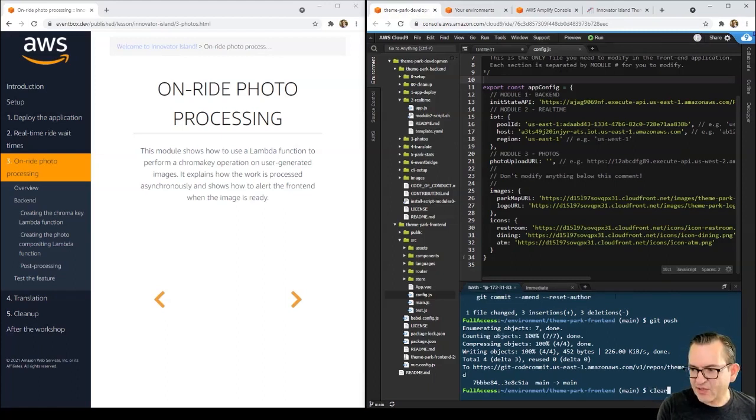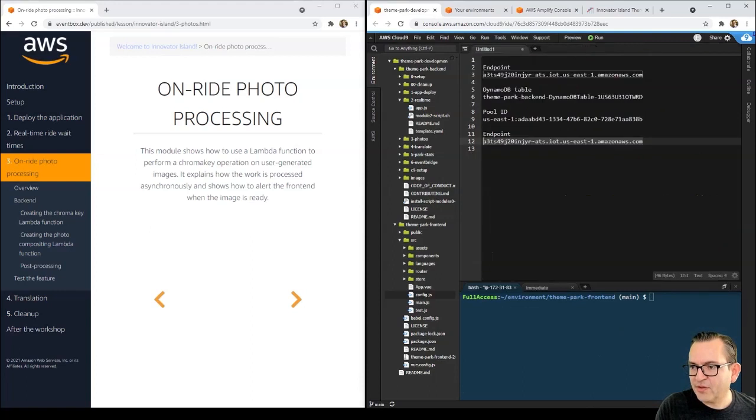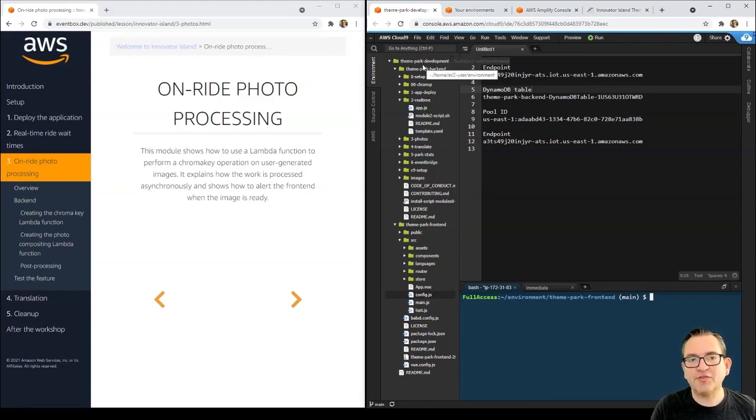I'll just clear this down so it's ready for this session. This is our scratch pad from yesterday. If you have that, great. If not, don't worry. And then all the files we've downloaded so far are on the left-hand side here. If you don't have all of this, make sure you go back to the first video and just follow through the steps to deploy all these resources. All of these videos are consecutive.